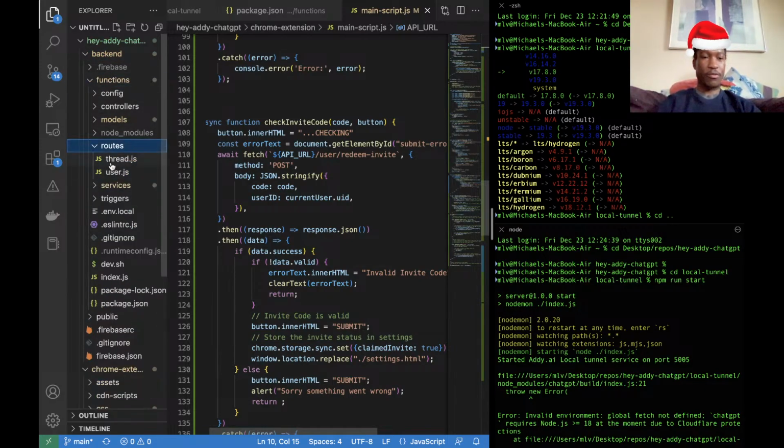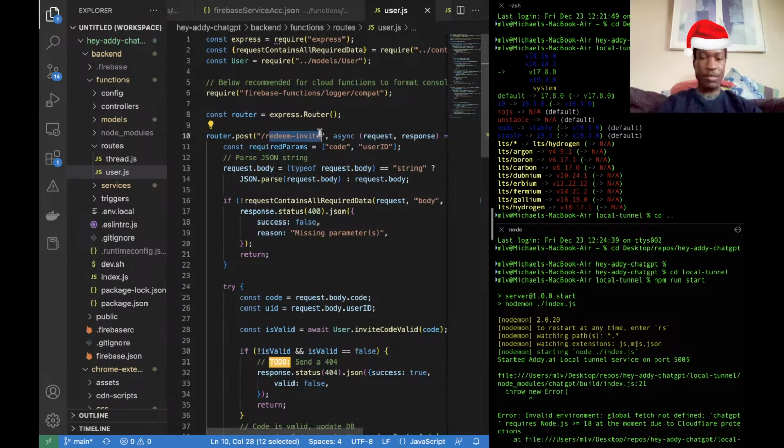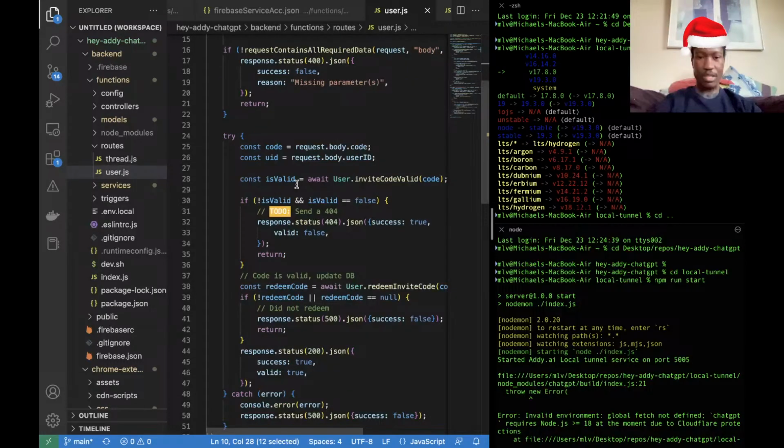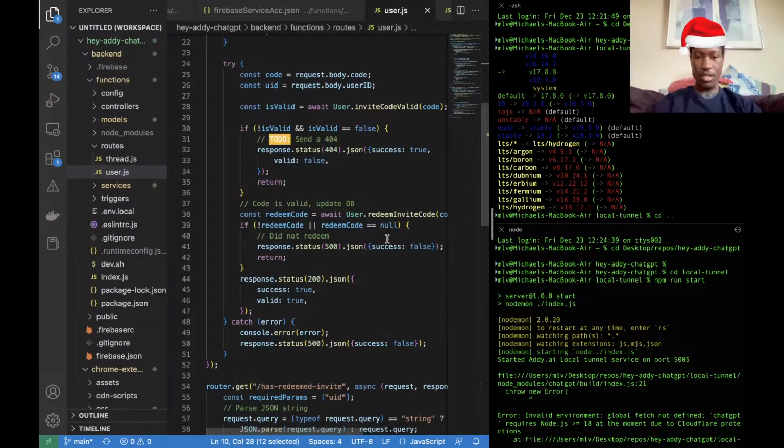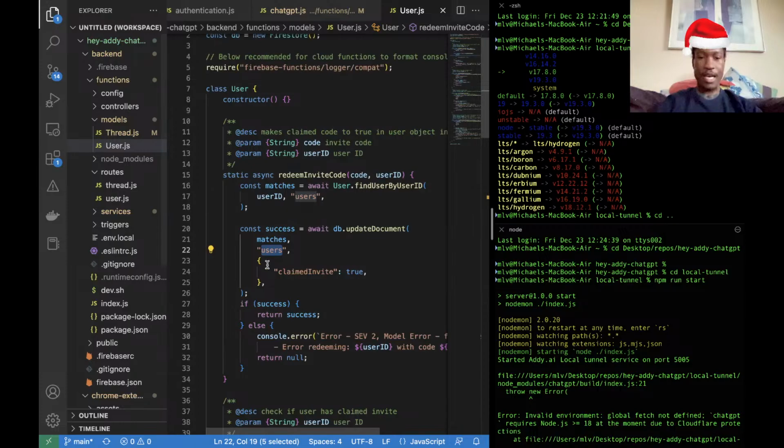If I go over to Firebase Functions user, we have a way to check the invite code. All it does is add a flag to your user document saying this user has redeemed the invite. So we go over to exactly what it does over here, redeem invite code. Click on that. It added the true flag to claim the invite on the user's document. That flag is automatically defaulted to false when a new user is created.